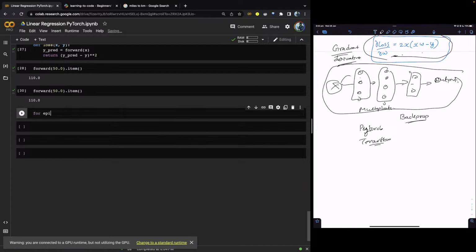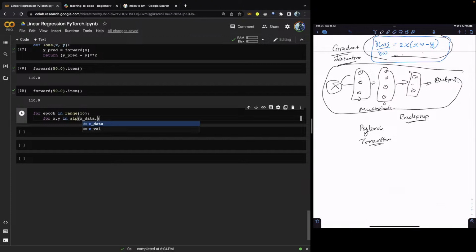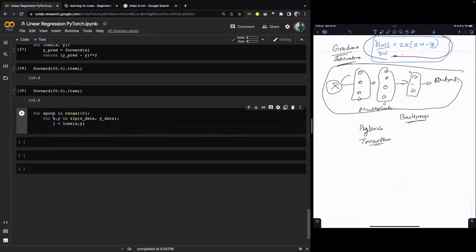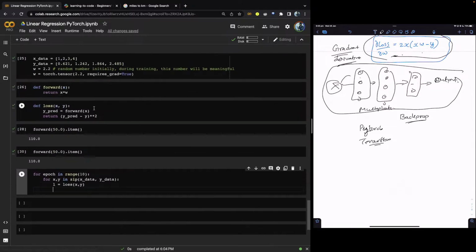So for epoch in range 10, for each data x, y in zip x data, y data, we calculate the loss of x, y. This loss has w in it. If you see, in the loss we are calculating forward, and this forward has w.